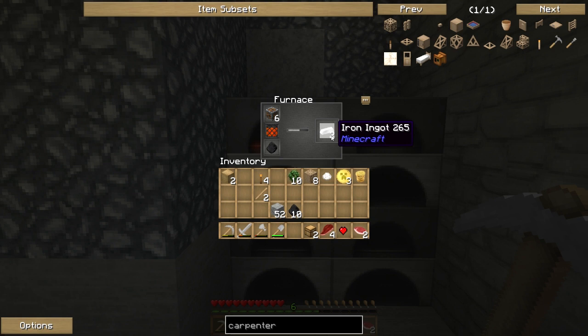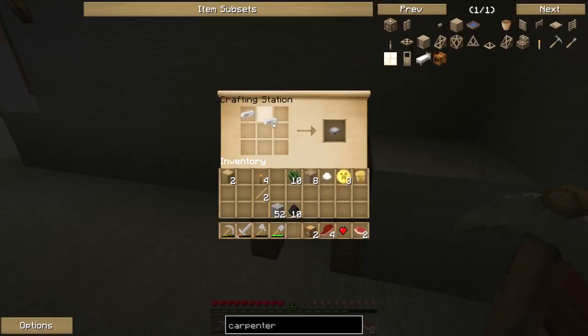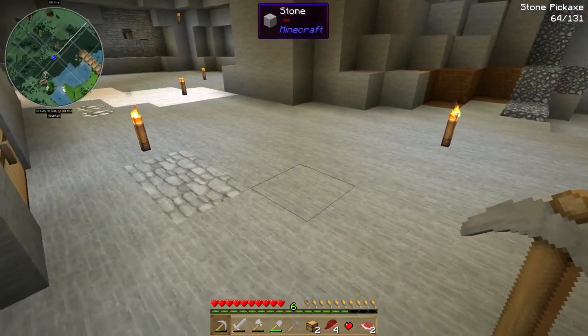Have a sip of my drink while I'm waiting. If you can't have a sip of a drink while your iron is cooking, when can you? Right, so one, two, three, was it? Is it like that? No, was it like that? I can't remember. It would be right if I used the right material, wouldn't it? Silly snake. Right, there we go. So, carpenter's hammer.